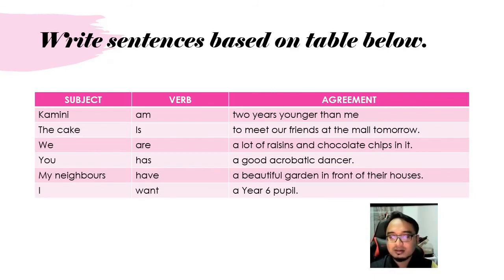So, you might want to pause this part so that you can copy down the sentences, okay? Make sure to follow the rules, okay? Which one is singular subject, which one is plural subject, and which one is singular verb, which one is plural verb, and the agreement must follow both the subject and the verb, okay? Try to choose it correctly, okay?